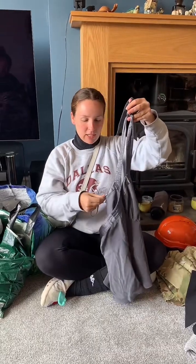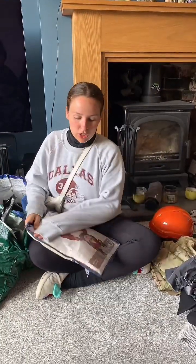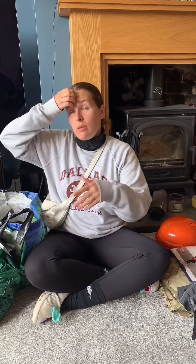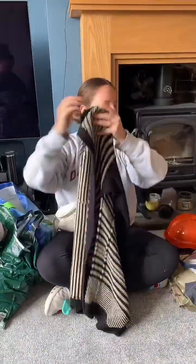This is from Next. This is newer, tags in. This was another 50p. I've actually never bought children's stuff to sell, and this is my first item. Baby reindeer outfit. For 50p, it's not a big investment to give it a go. The car boot is called Holly Lane, that's the lane it's on, in Stockport, Greater Manchester, next to the airport. We could literally hear the planes flying over and you could see them. River Island, size 12. 50p.